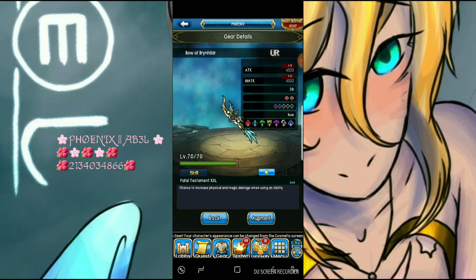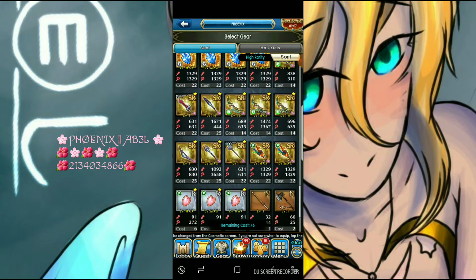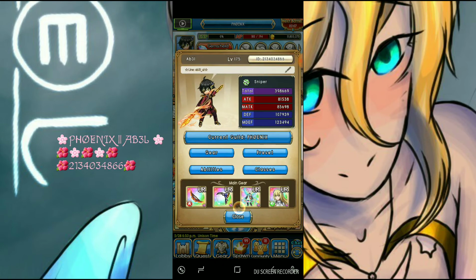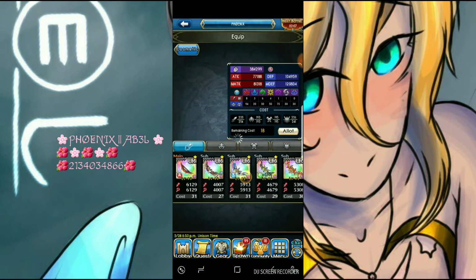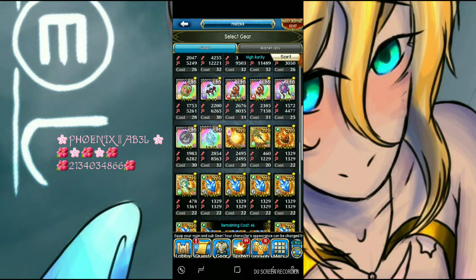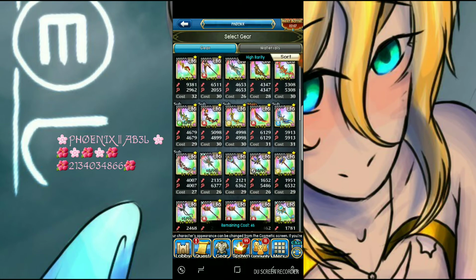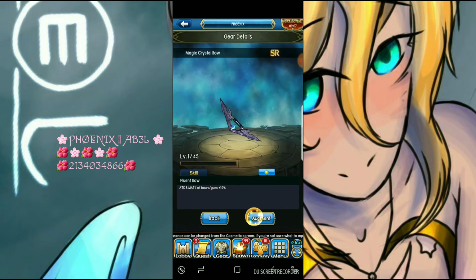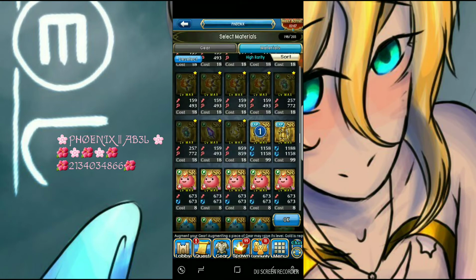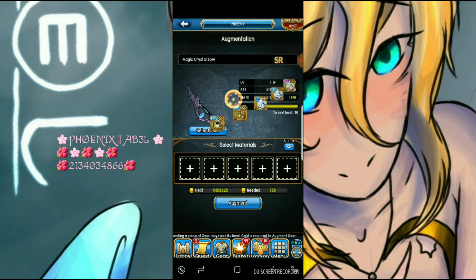Hold on. Give me a second. Do I have a Zill? Hold up. What if I... Well, then again, was that bow infused? I'm not sure if it was infused. No? Okay. So while I talk, I'm going to augment this, if I have any augment stuff. I'm broke when it comes to augmenting.